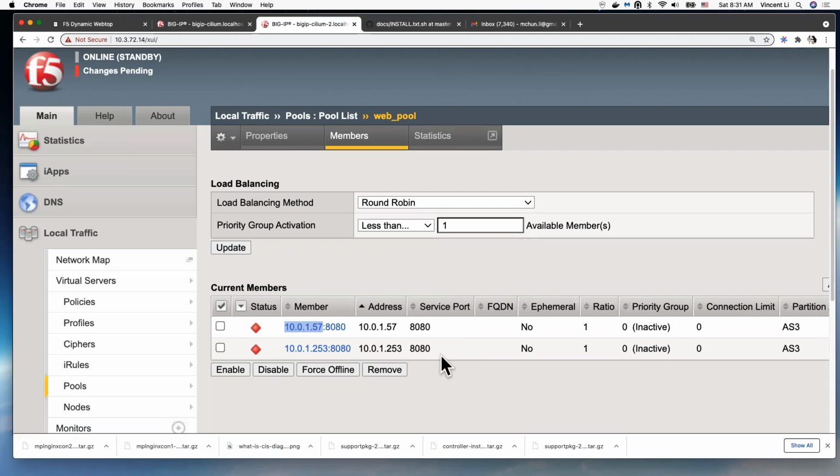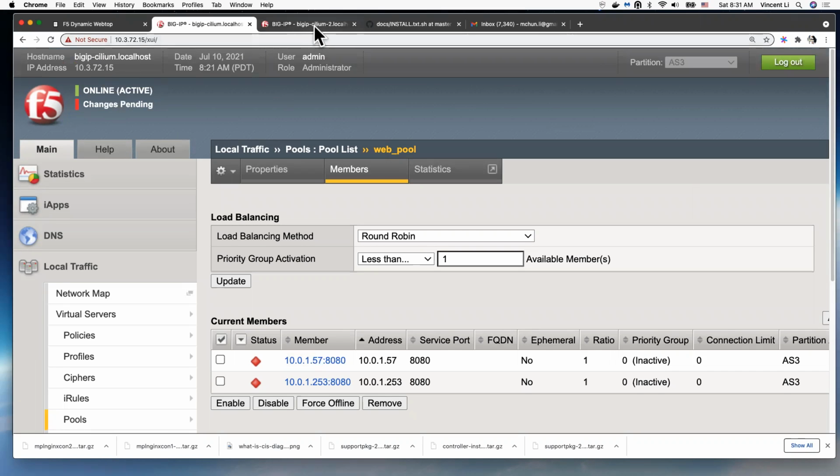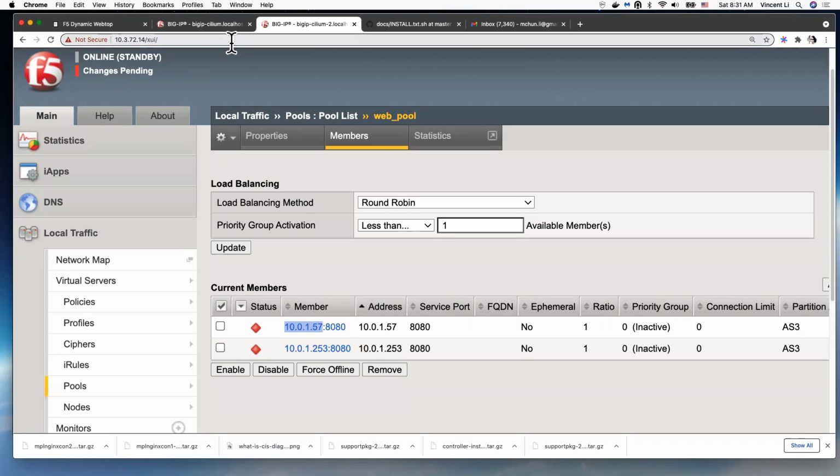That's the Cilium pods as pool members of the virtual server. Both are in red because I have not set up the Cilium tunnel map for the BIG-IP HA pair subnet. Okay, so this is active, standby. They have identical configurations.